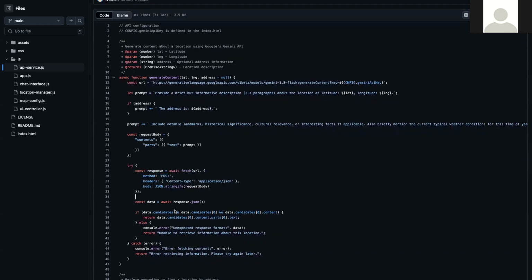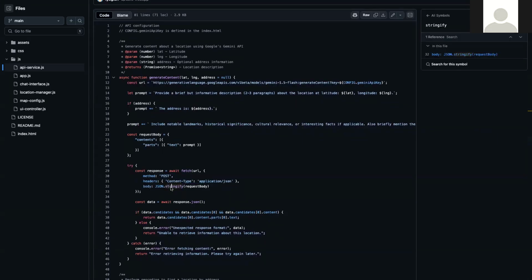And then we'll send it back to our Google Map with the post method, in JSON format. And in case we get any error, based on the exception, if we are not able to send it, I'm throwing this error, retrieving information. Maybe you'll probably get this in the Google DevTools.